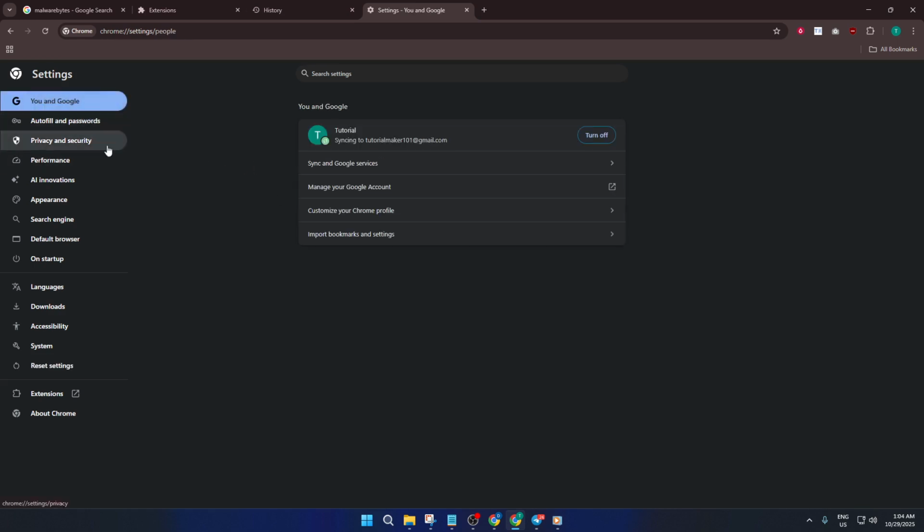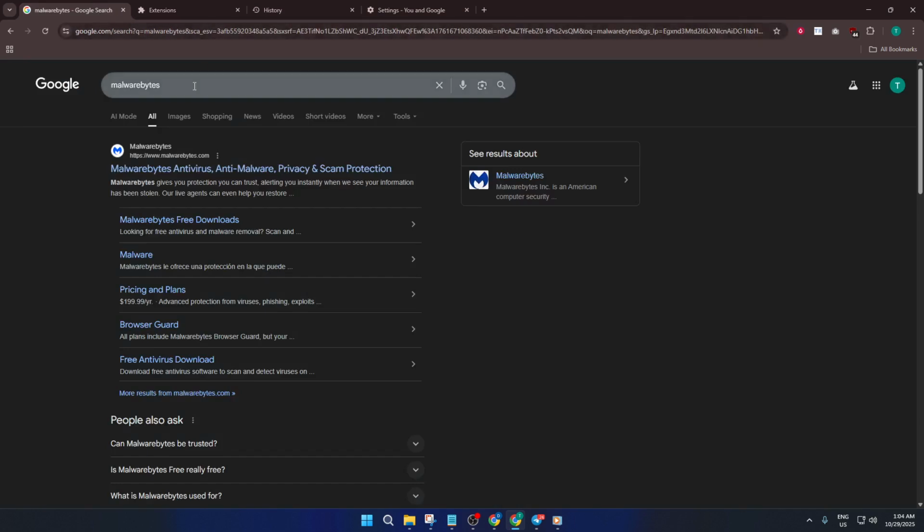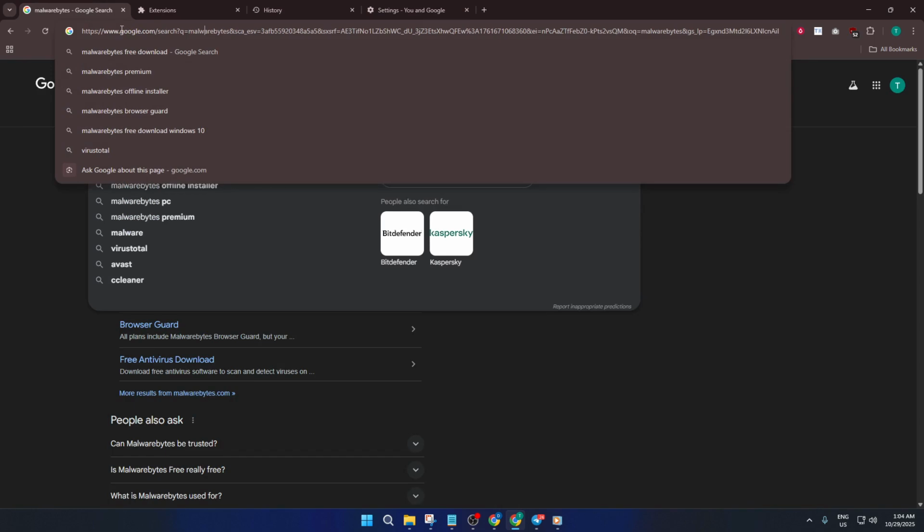As a last resort, reinstall Chrome. Uninstall it first, and before you do, consider backing up any important data, especially if you have passwords or bookmarks not synced to your Google account. After reinstalling, you'll start fresh, and many persistent problems will disappear. And finally, make sure your Windows operating system and graphics drivers are up to date. Compatibility is key. Outdated drivers or systems can create all sorts of browser issues.